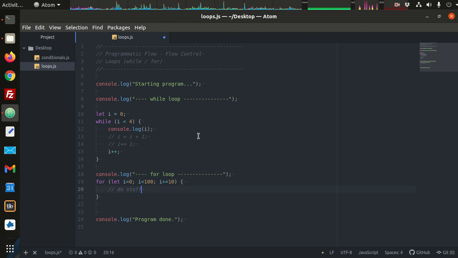Do stuff. So what's the stuff? Well, let's just do the same stuff that we did here, right? The console.log, right? So we're going to console.log i. Now, the difference is this, it's basically the same stuff, right? We have the same declaration. We're declaring a variable i. We have a conditional, just like in the while loop, and then we have something to execute at the very end of the loop, right? And this does execute at the end of the loop. We'll see that here because we know the first time through the loop this is going to be 0, right? So this must execute at the end. If it executed at the beginning, then the very first value would be 10.